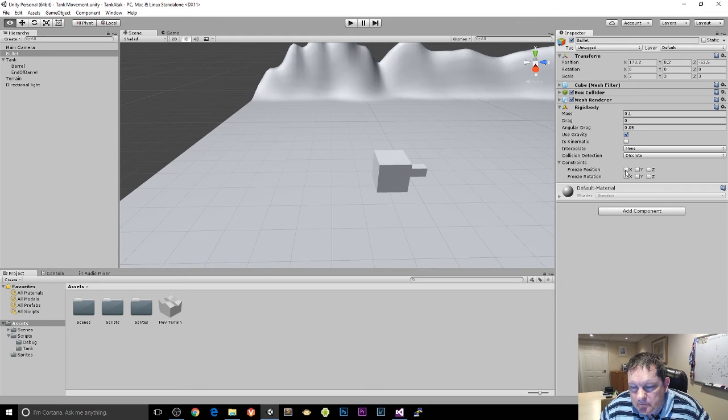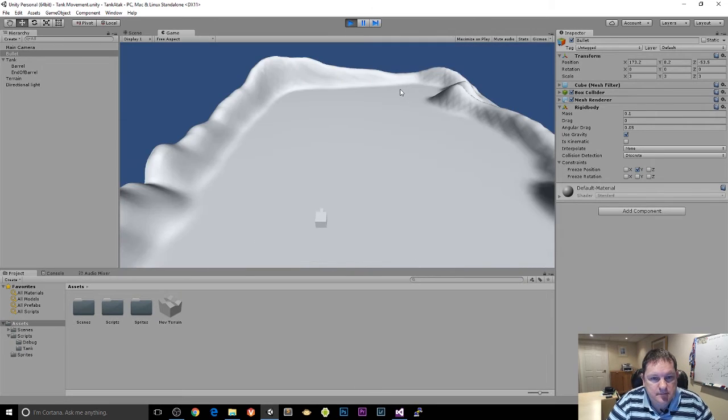We want to freeze the position on the Y. It's effectively a 2D game, so we don't want the position to move up and down on the grid. So when we fire the bullet, it will go straight on there. It won't dip towards the end. So fire, and you see now that it's staying where it is. It definitely doesn't like that corner in there, but that's more of a collision thing. It's probably too steep for it.